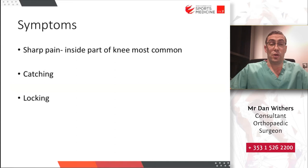Normally the symptoms of a meniscal tear will be a fairly short history. It probably develops quite suddenly. People tend to have some sharp pain, most commonly from the medial meniscus towards the inside part of the knee. And a lot of times when people are swinging the golf club, they'll feel a sharp pain towards the inside. Sometimes people have some catching, and as mentioned, sometimes the knee might lock up on them.